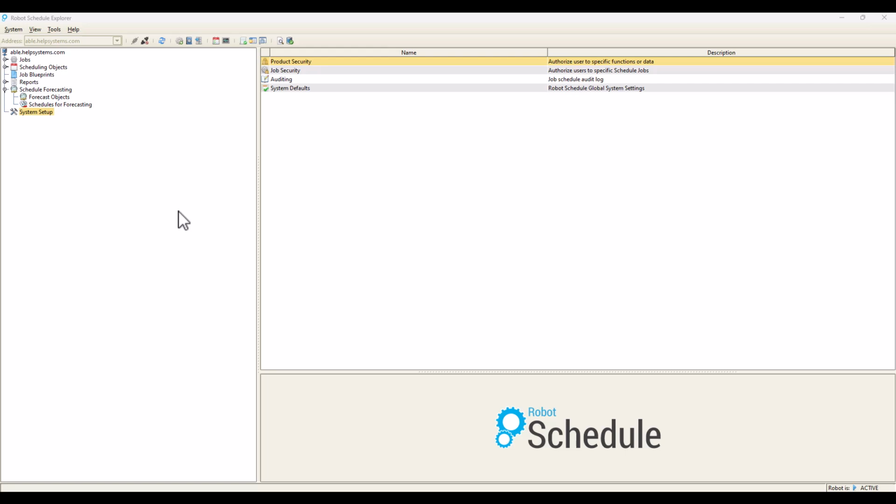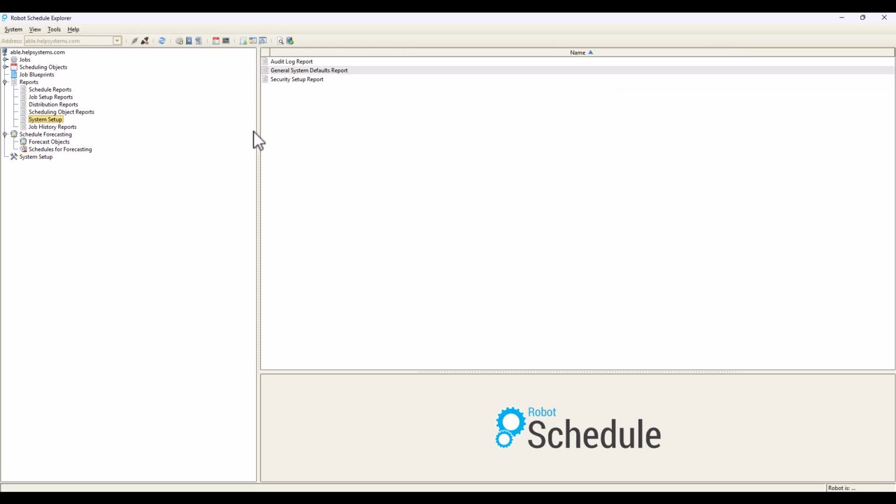I like to do my maintenance of security through the graphical interfaces. There are some things in the graphical interface that are not in the green screen from an access perspective. Specifically, one of the things we showed you last video was the system setup report for printing out your security settings. You get at that much easier through the GUI. Through the green screen, it's documented in the book, but you have to call it from the CLI or command interface.